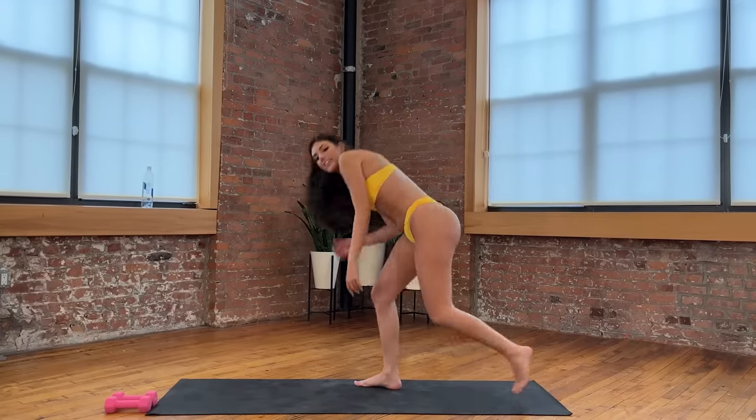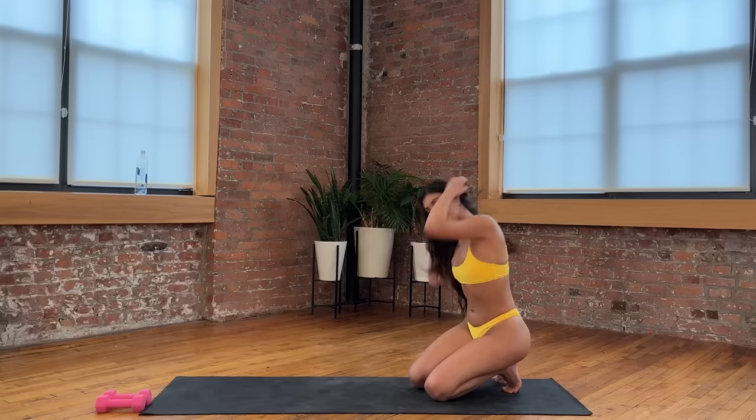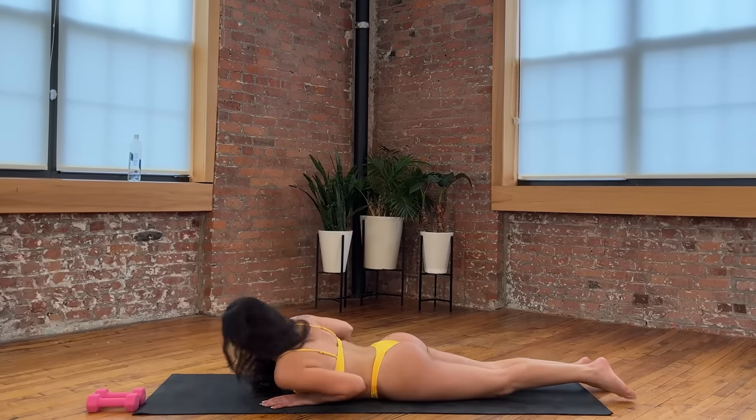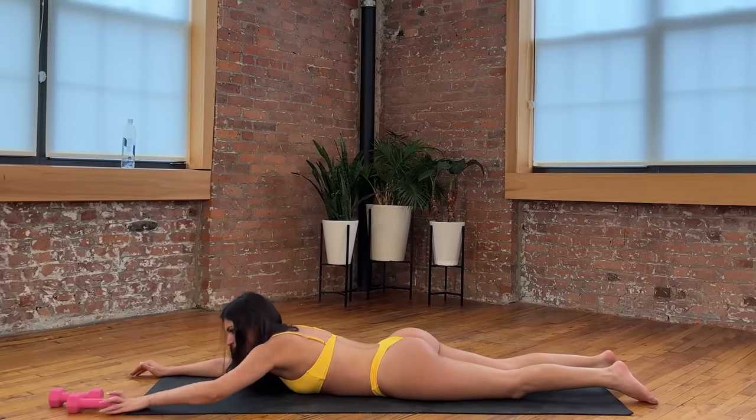All right. Join me on the mat. We're gonna do some back extensions. Hip row is one of my favorite exercises. So you're gonna lay all the way down. Arms are gonna be straight in front of you. Release to the side.